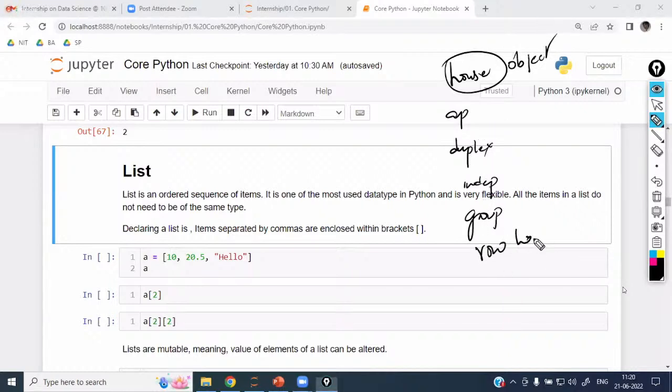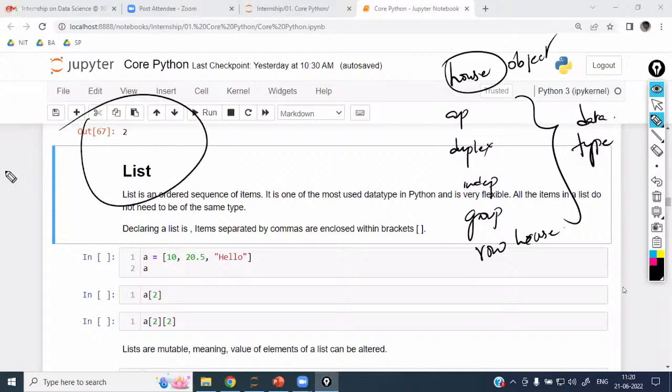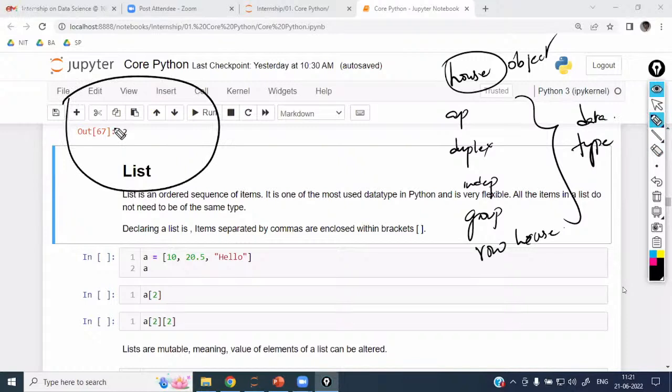Row house, exactly. In the US, we have row houses, right? So now which one are you going to select? These are called types. The types are, in our case, data types. Data types explain which type of storage is there. The list is also an object, created in such a way that multiple values can be stored. This object was designed in such a way, whereas the int object is designed to store only one value. Is that clear?